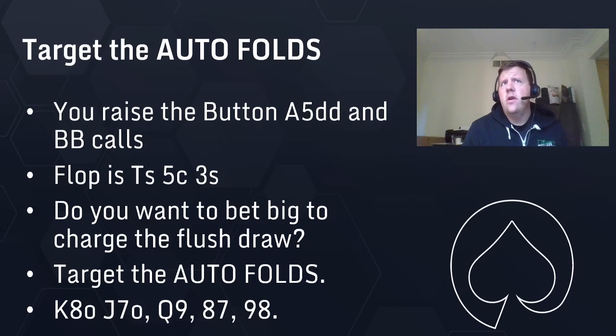These are the types of hands you target, the auto folds in the range there. And by betting big to charge the flush draw, they're not going to fold anyways. So you're just making a huge pot, and you actually condense their range more to having a flush draw, because the bigger you bet, the more they fold, and therefore the more they're going to show up with a flush draw by the river. So you're actually accomplishing the opposite of what you want to accomplish when you have that mindset. So targeting the auto folds, betting these hands that are always going to fold, that have decent equity against your hand.